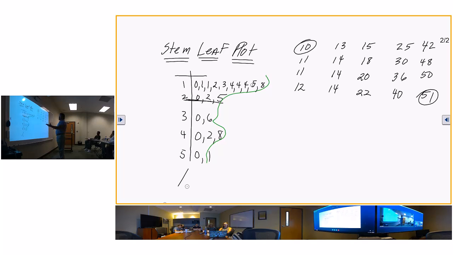If you're looking at the stem leaf plot, you know you got a 10, an 11, an 11, a 12. If you have a dot plot, that really doesn't help you as much as a stem leaf plot because you don't know the values. You just know that there's 18s. And then there's 320s, and then there's 230s, and then there's 340s and 250s if you had a dot plot. Capiche?